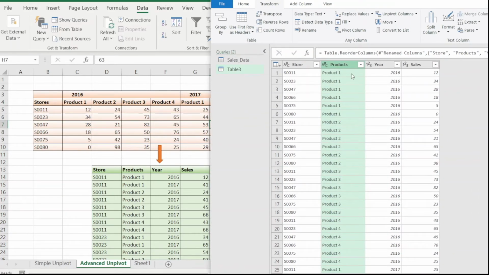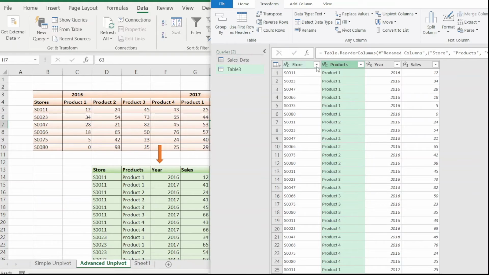Now we also need the data to be sorted in a specific fashion, where we want the stores in ascending order and all the data for one store in one place, and then we move to another store.